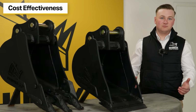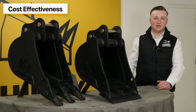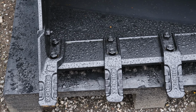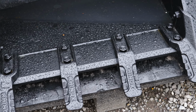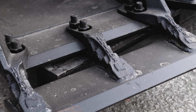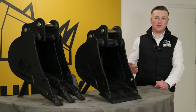And let's talk money, because at the end of the day, money talks. Generally speaking, a bolt-on tooth bucket or a bolt-on bladed bucket would cost about the same kind of money. In some cases, people do prefer to weld blades onto their teeth. But as we say, it is more expensive because you've got the extra steel, but also you've got the labour time to weld that blade on.